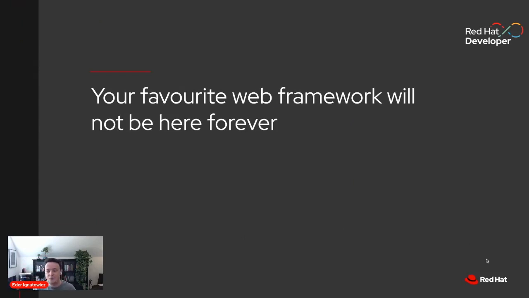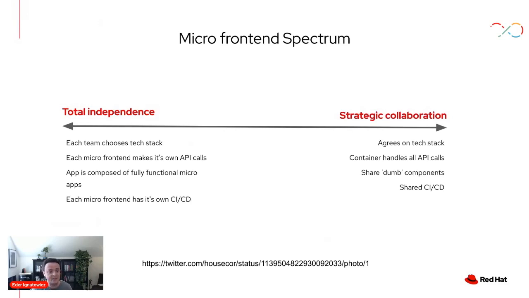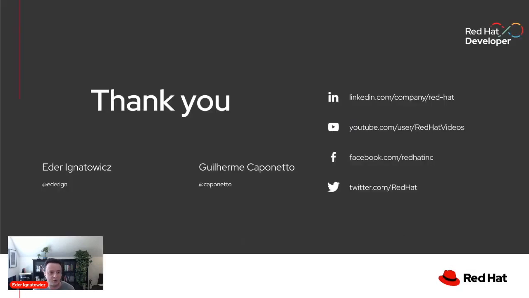Final words: if you are building a monolith web application, remember that in the last 15 years many shiny web frameworks came and went. Think about the impact on your application if your favorite framework is no longer the shiniest tech, and figure out the impact when your team needs to migrate. Micro-frontend is one technique and architectural approach that can help you avoid a big rewrite. With micro-frontends you can choose total team independence or a balanced test combination like we do with our tooling. Thank you so much — we are here for any questions.